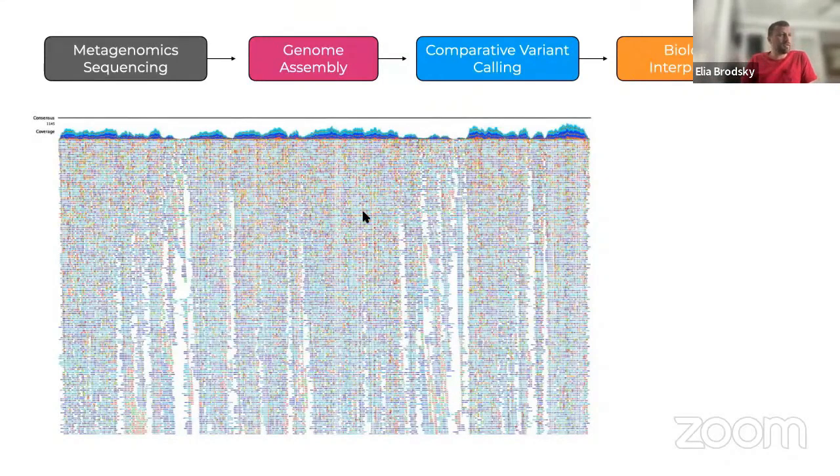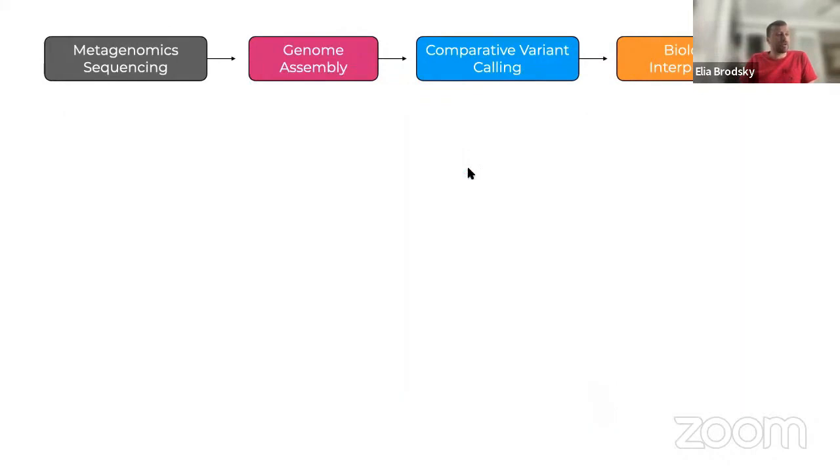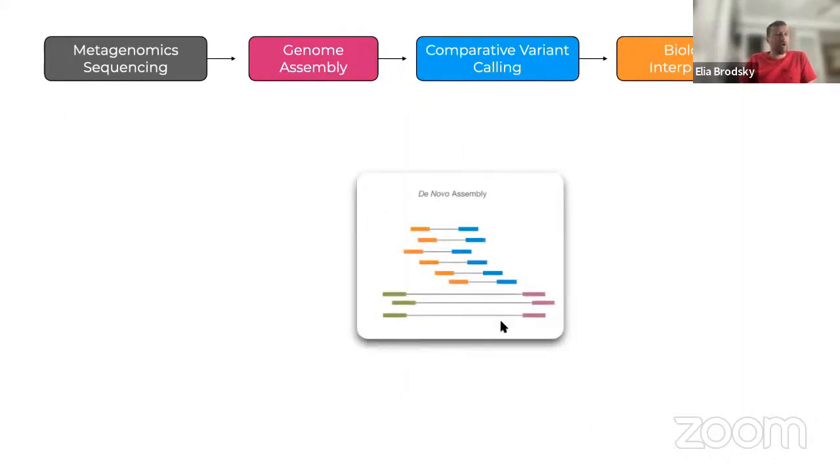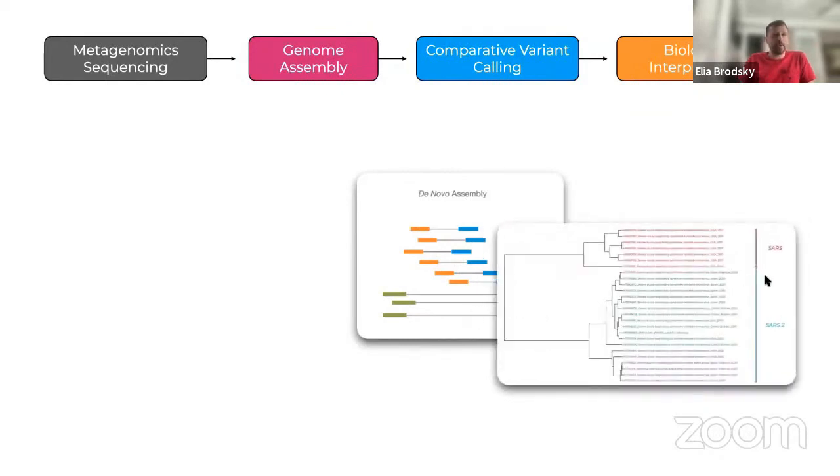And when they did that, they then started looking at how do we take this de novo assembled genome and start comparing it to existing genomes. So how does SARS-2 or this novel coronavirus compare to the existing coronavirus that we already know and we understand? And then we can go into biological interpretation, thinking about how can it be different? How can it function differently? How can it cause infection in a different way?